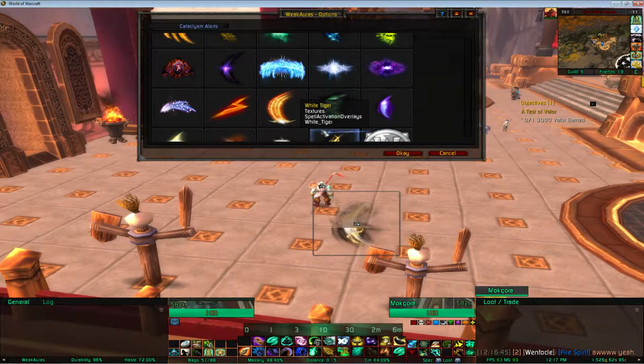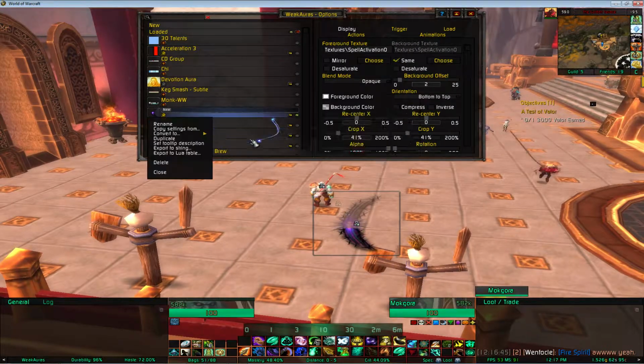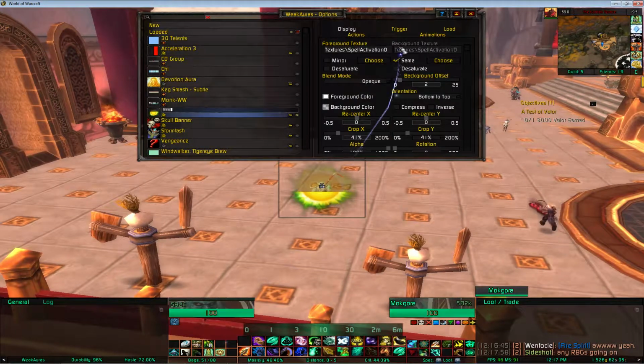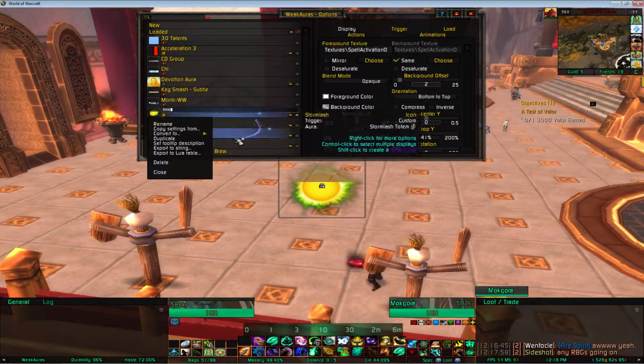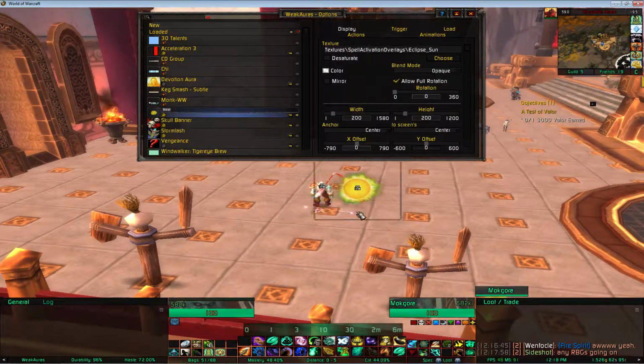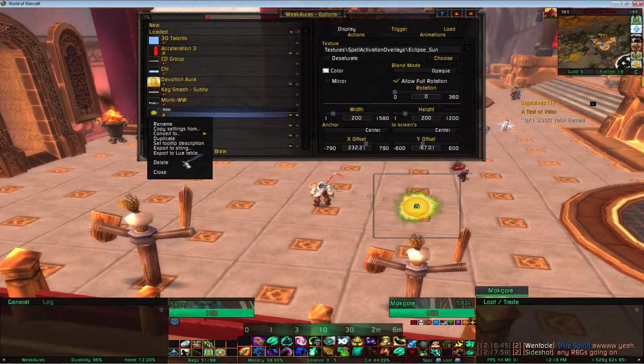These are progress textures from before. Progress textures show the progress, obviously. There's also just normal textures, so if you just want something to show up when something happens, you can just have a texture for it.